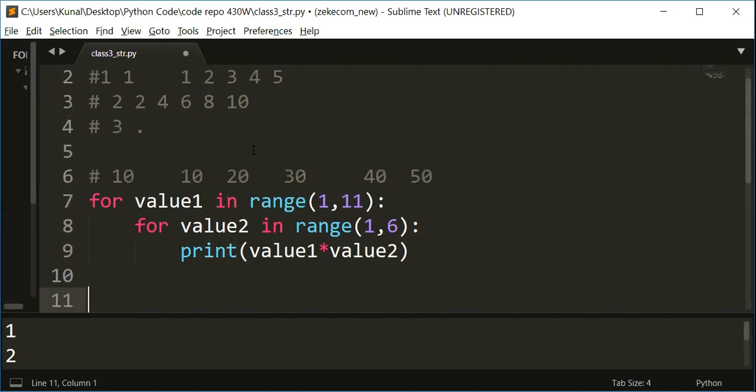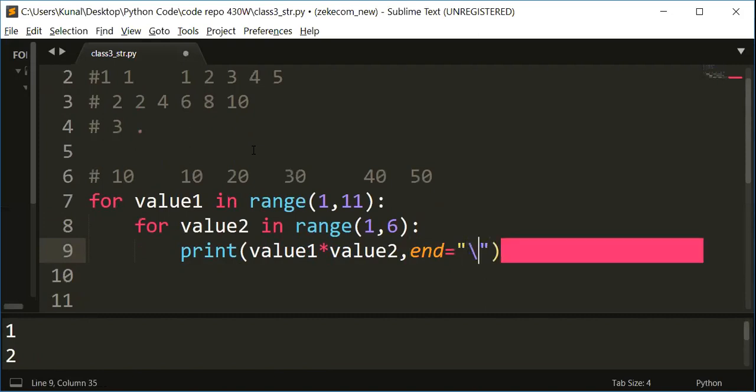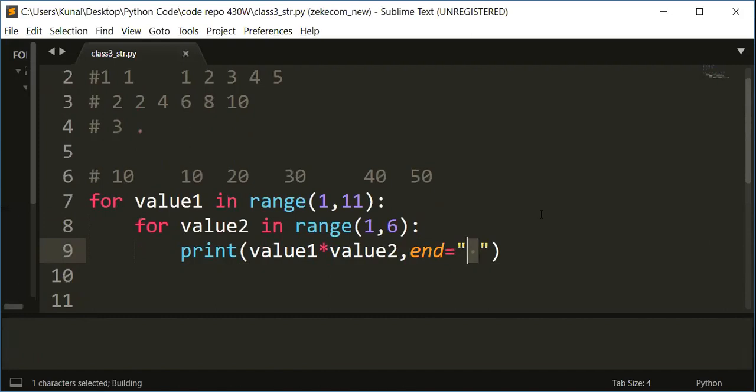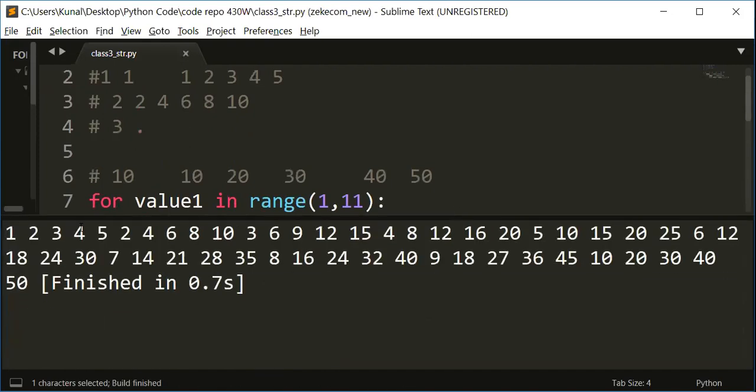So your print function can take one more argument and that is called end. Okay. So by default this end value is \n. That means new line. Now what I'm saying is, for the end explicitly specify a space, not the new line. So by default this value is \n. Now what is the meaning of \n? \n means new line. Okay. But here instead of \n I'm saying put a space. Let's execute this. Okay. Now it is printing everything on the same line.